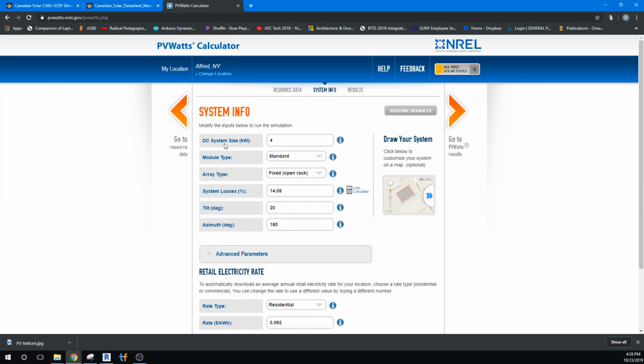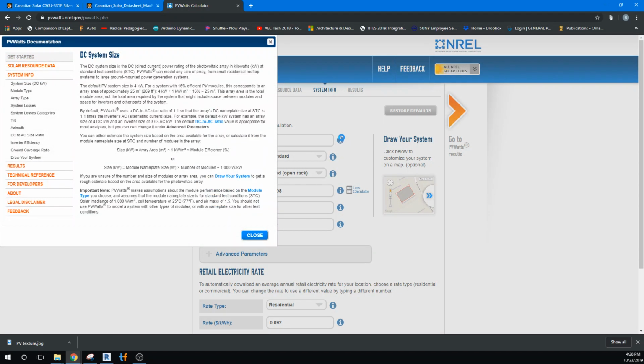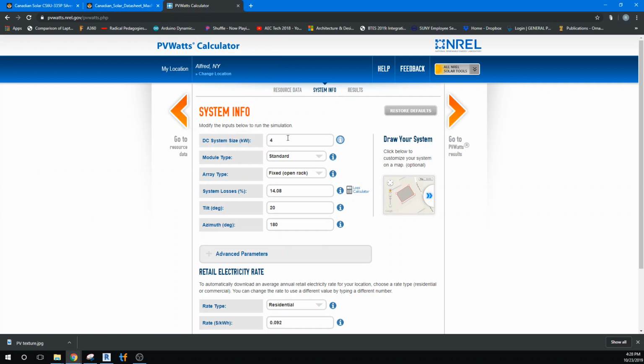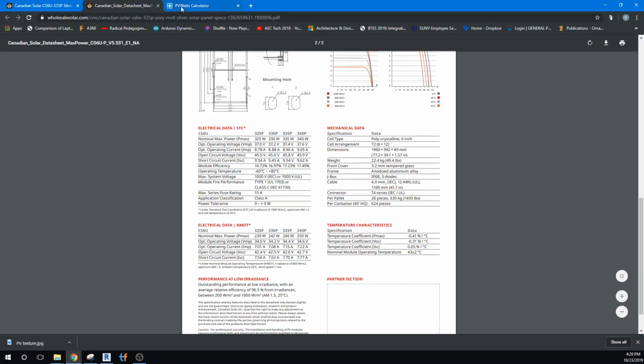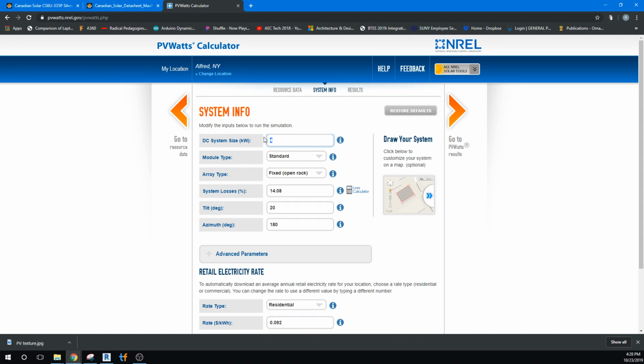The DC system size is in kilowatts. And if I click on this, it gives a little explanation of all of this, the size times each module times the module's efficiency. Because we picked 330 watts, it's only 0.33 kilowatts.